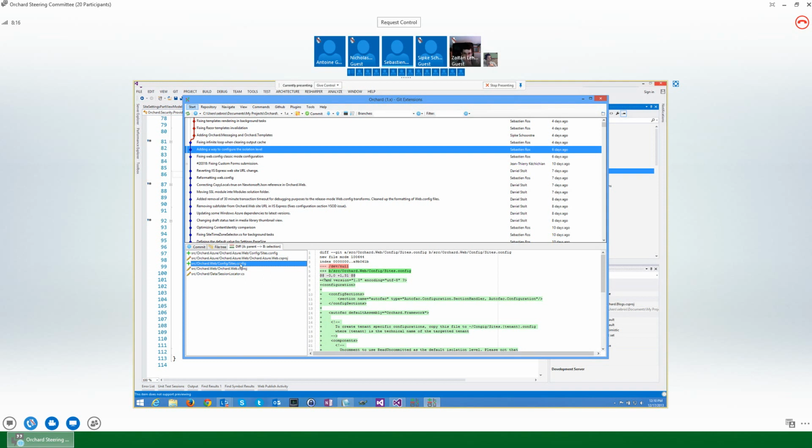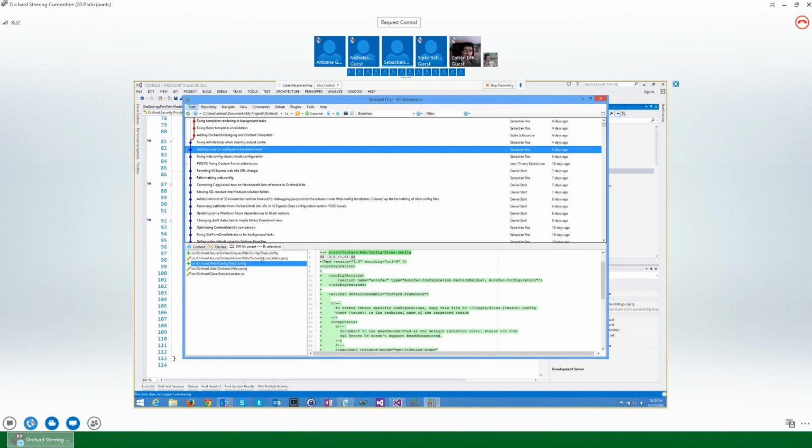So this is important. This is the default one for the default tenant, or for all tenants actually, the sites.config. And if you create a file named sites.tenant.config, it will be used specifically per tenant. This file contains Autofac configuration. So I created it, it's important.